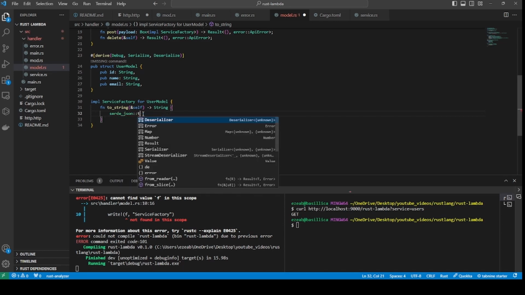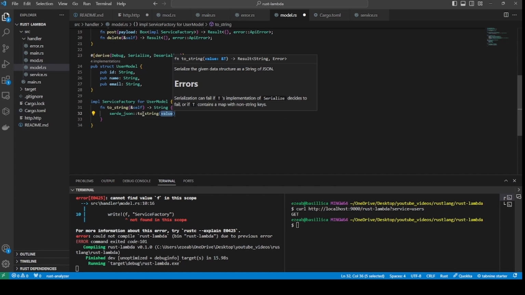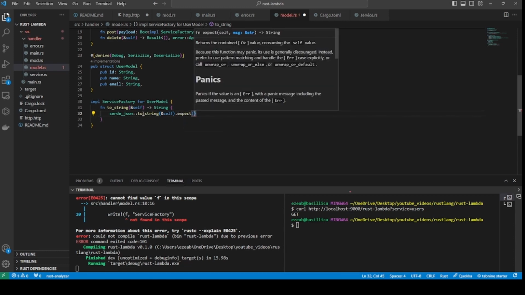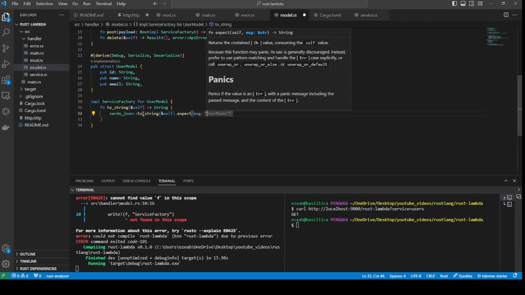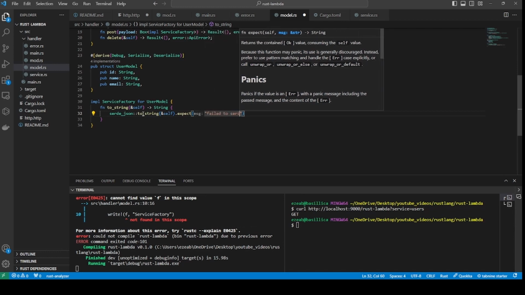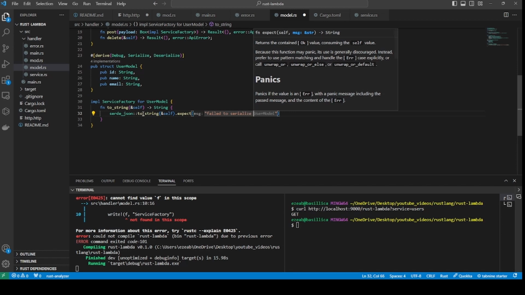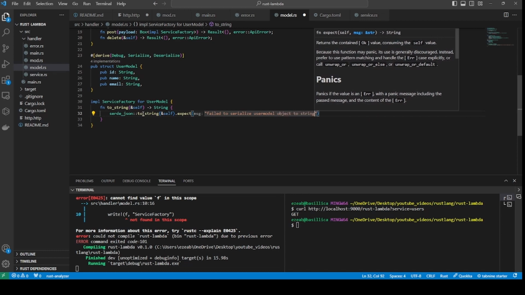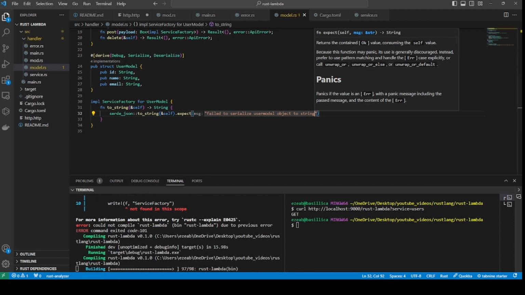Let's say toString, and it is of course a reference to self, and we expect a message, and the message should say something like failed to serialize user model object to string, something like that, and that should be fine.